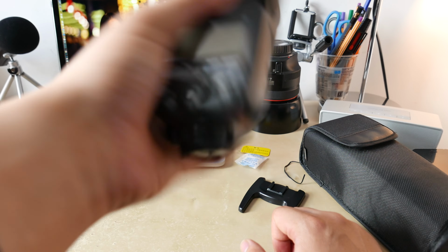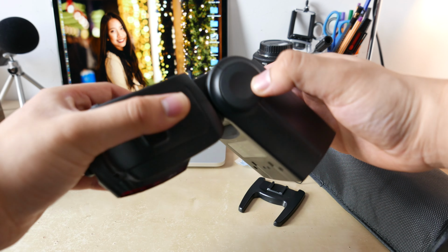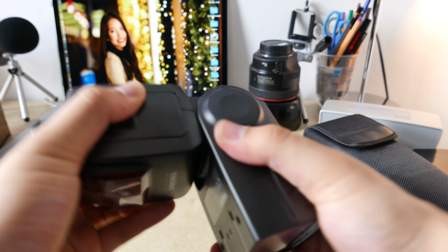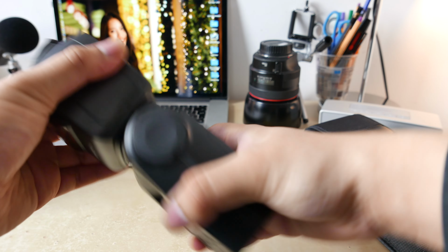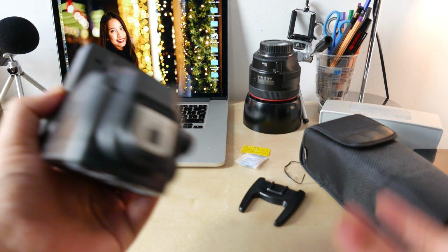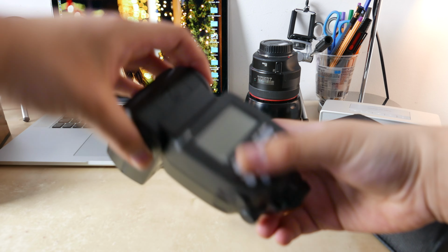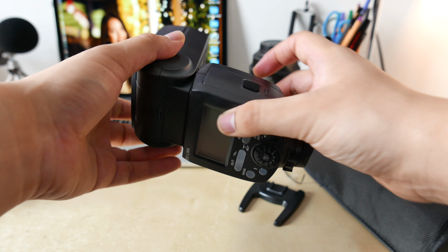But yeah. And the other thing that I don't really like about this flash is there's no locking button. Like on the Canon, it's somewhere over here where you can lock it when it's at the end. Some people will prefer it this way without the lock. I prefer with lock because I usually work with at least two cameras, so I usually just accidentally bump the orientation or the settings on my flashes, my other cameras that I have around me. So it's always good to have a lock, so that I know that the settings and everything stays the same. Some people think it's slow. I think it's just more convenient, but different photographers, different views.